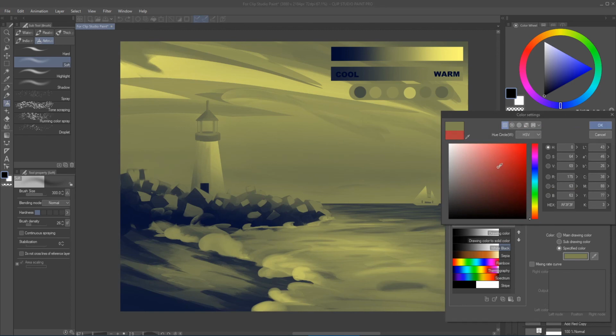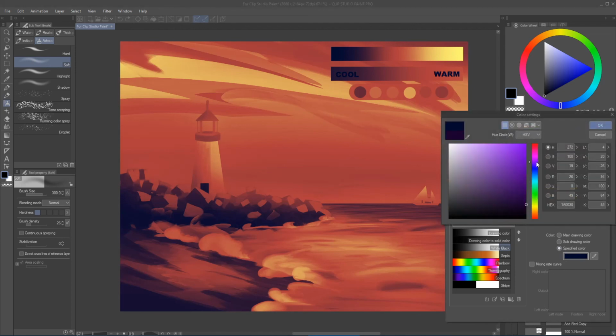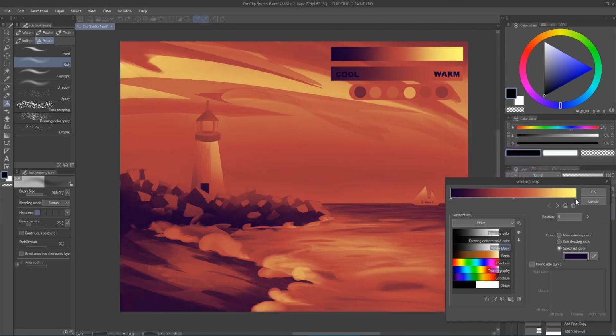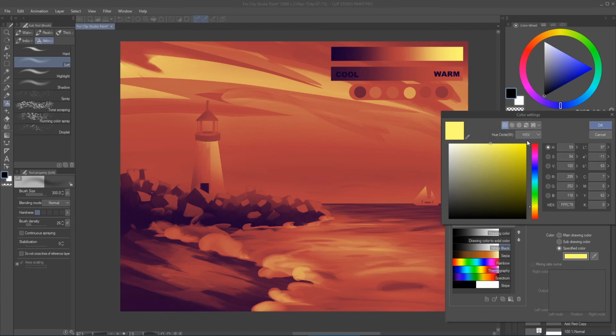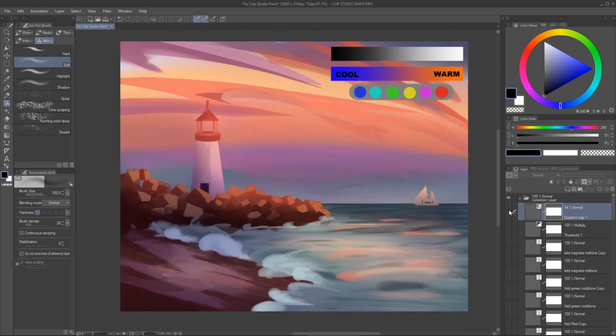It's very gradual. You don't want to overdo it. And now you can see there are purples in the darks and some brights in the yellow. And now you can just dial it down just a bit, maybe 40%. And you can see that I color adjusted and unified the entire painting with just one gradient.